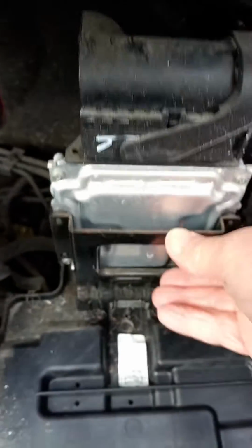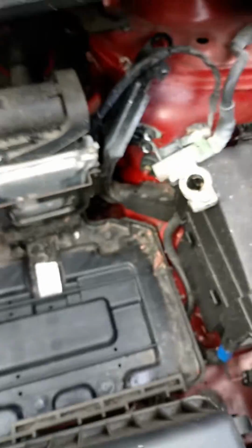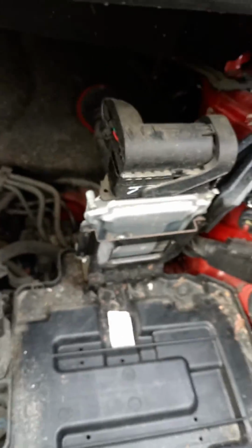I've undone that, moved that back, and then wiggled the battery, pushed it back, and then slid the battery out of the compartment. So it's not too much of a difficult job really, once you can get your hands around the back. So I hope that helps.